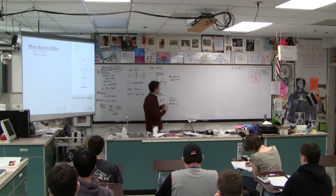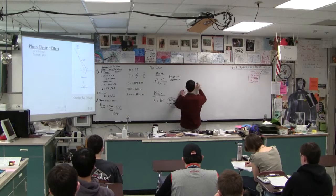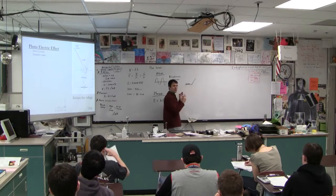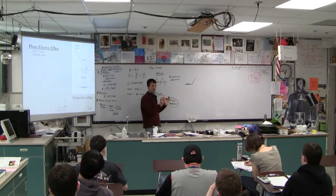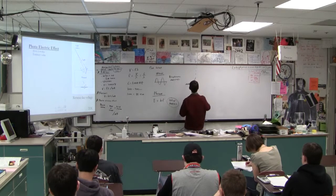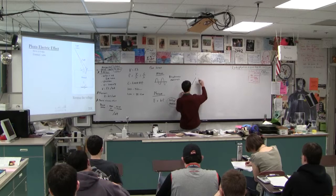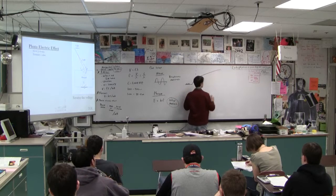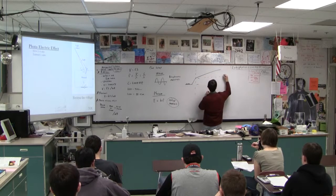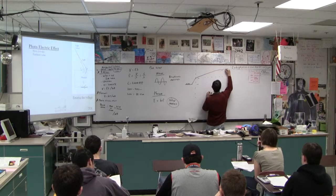So let's make a conceptual model here. Let's have electrons, they're all here at some energy level. There is a certain amount of energy you have to put in to even get them loose from the surface of the metal, something called the work function. And once you've gotten them up this work function, they then go through a vacuum, up to some potential. And this potential is called the stopping potential.